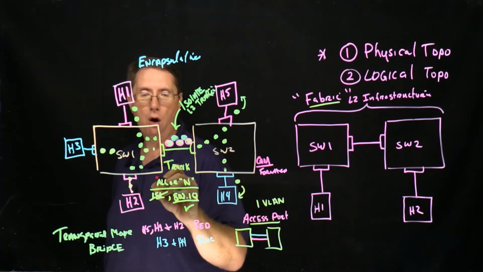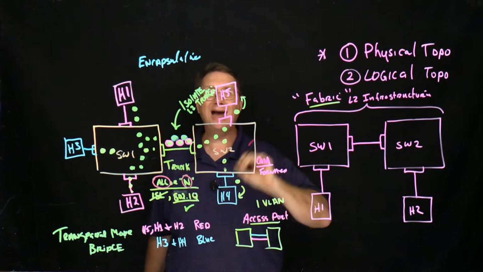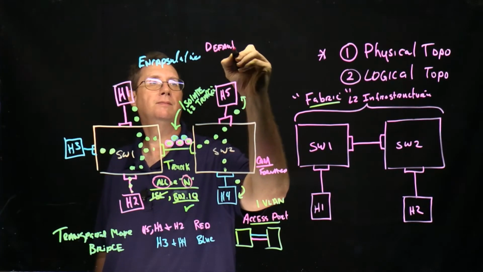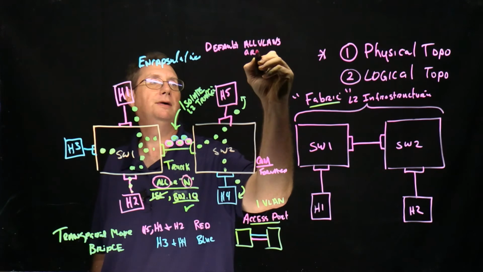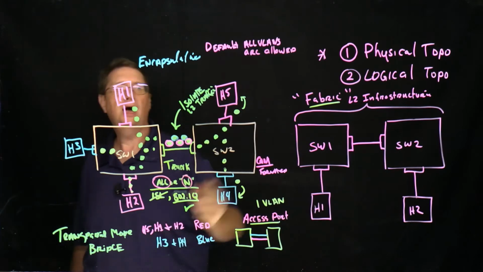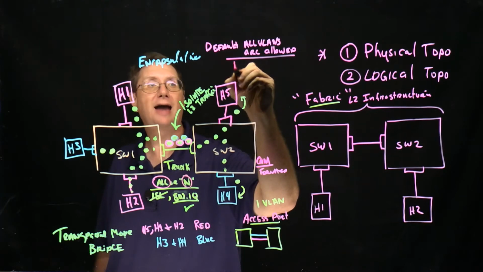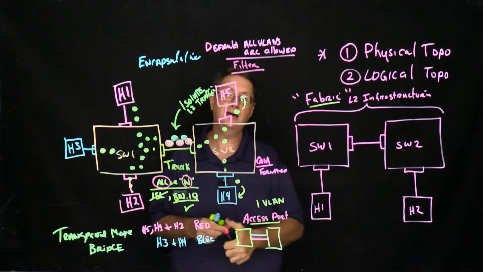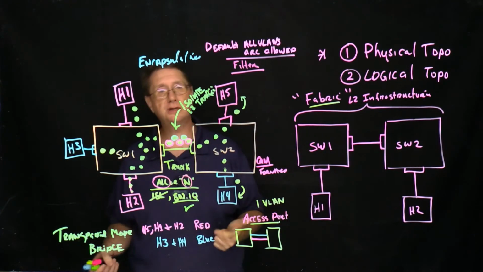And you'll remember I said all or in. Now what that means is that all means by default. So by default, all VLANs are allowed. So every VLAN in my configuration is going to be allowed on my trunk unless I filter those VLANs. So I have to go through and apply a manual filter, and there are technologies that allow me to do dynamic filtering. We'll talk about VTP later on in our studies. We'll talk about bridge assurance later on in our studies.